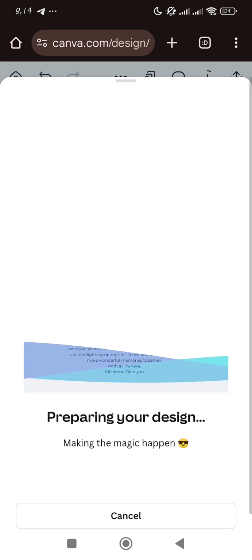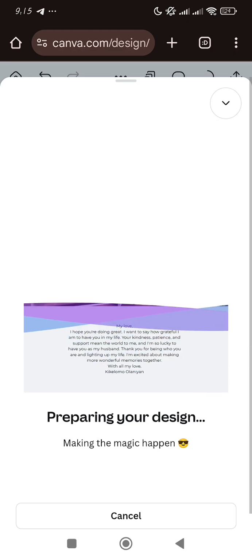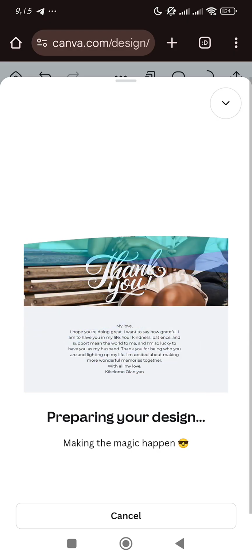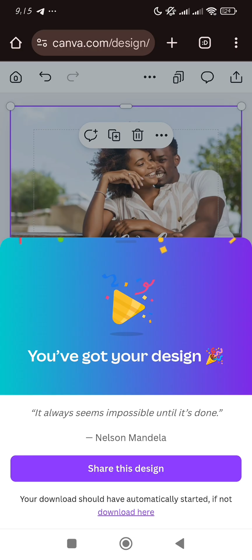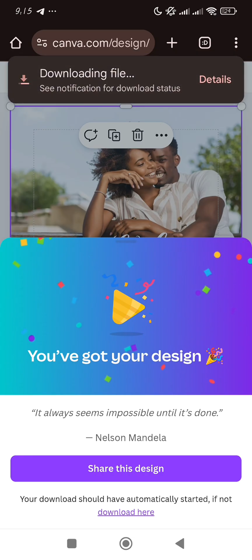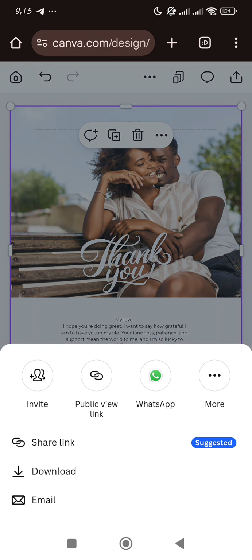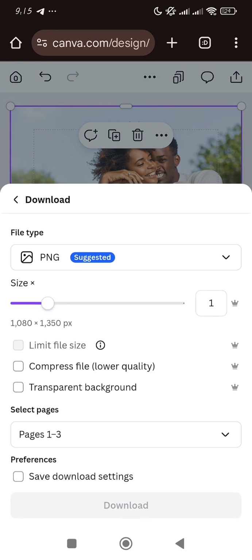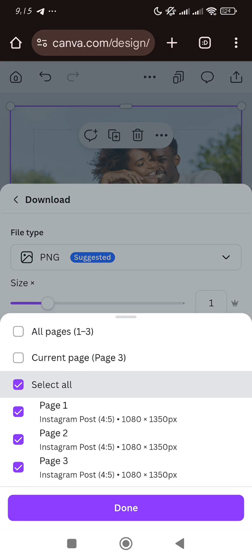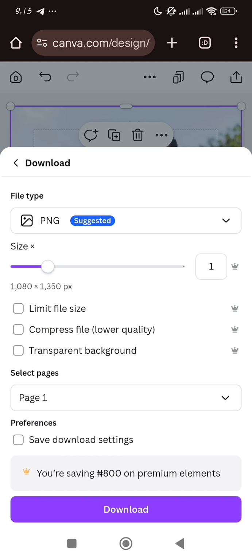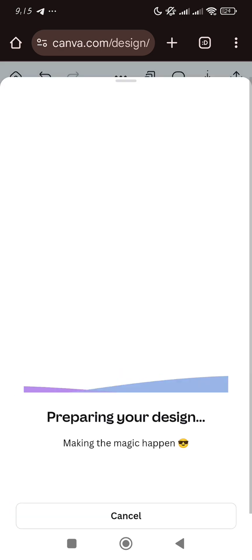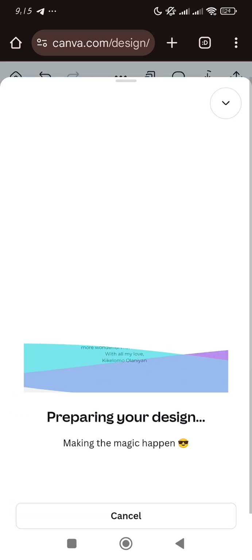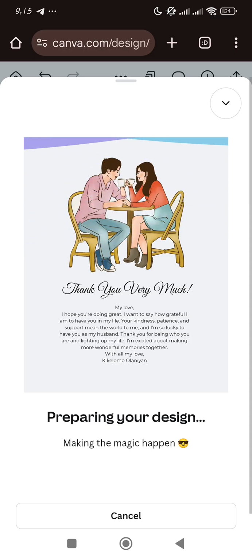So let's have pictures, and I will send it to my husband like that. You see it? Very simple to do. Very simple to create. So tell me why you are not using Canva. Let's download. I'll come to the first one here and click download. Because it is free, they are not taking any money from me. Montserrat is free. The picture is also free.